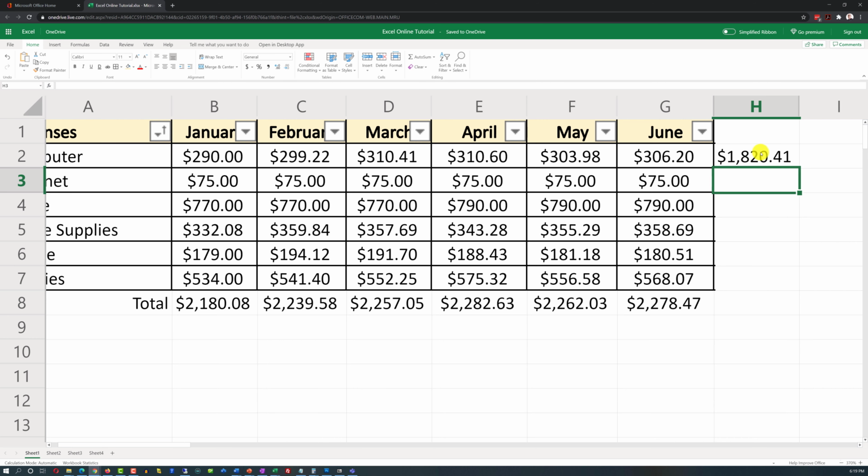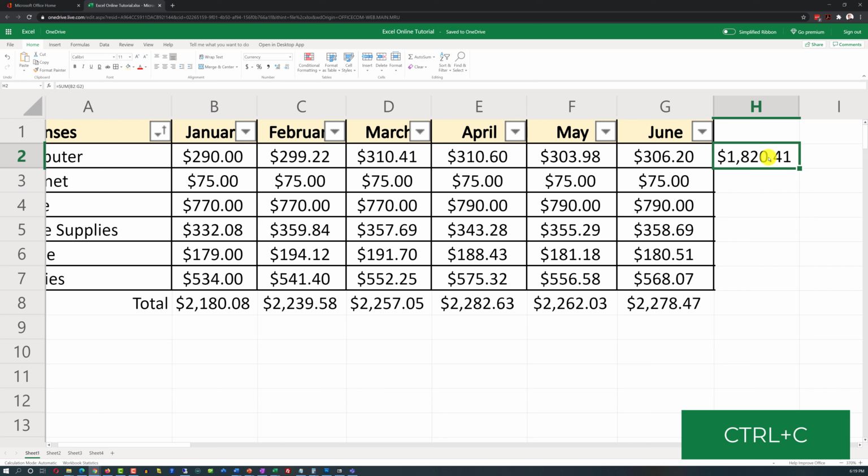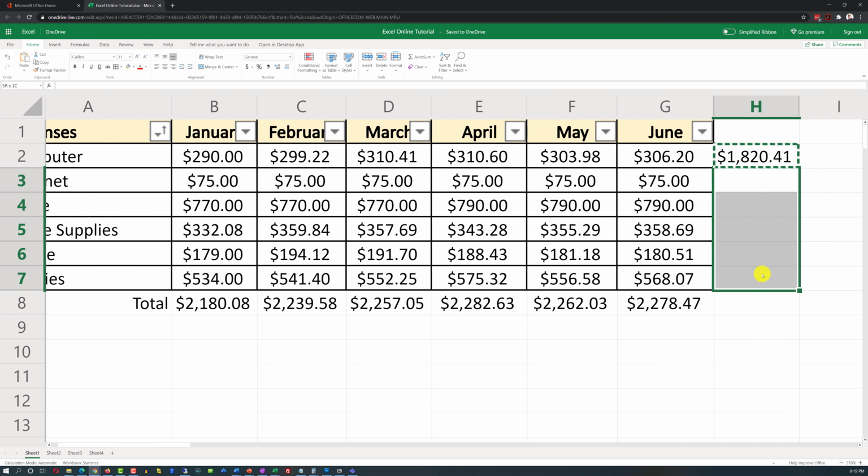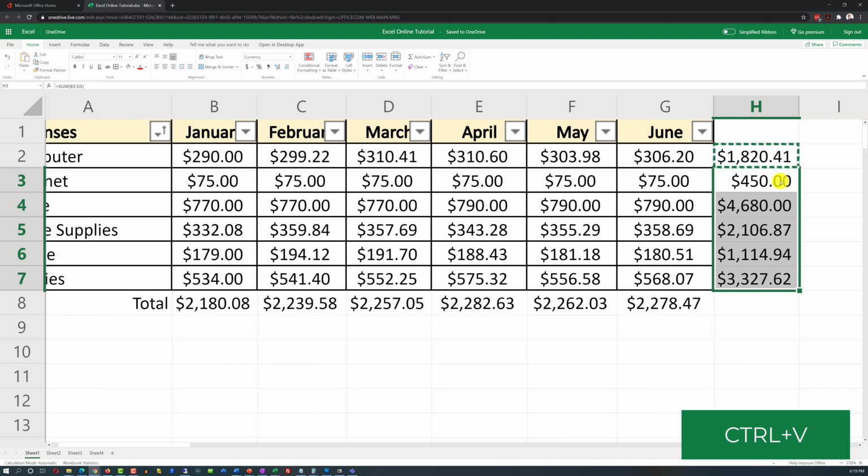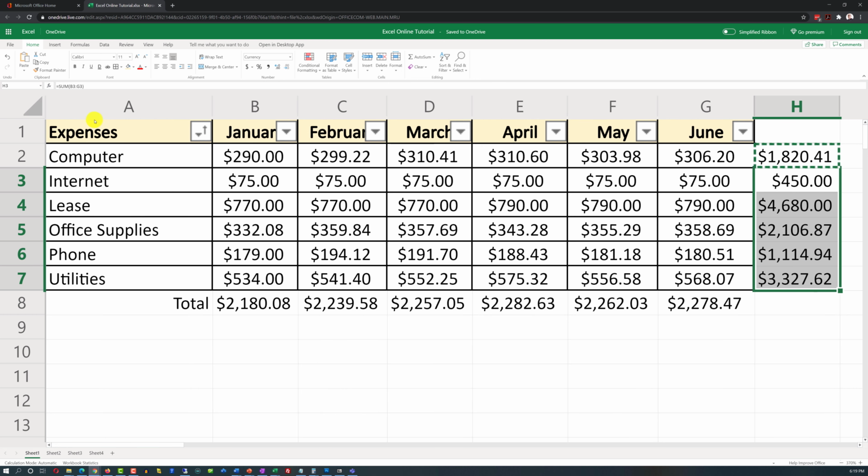Another way to replicate the formula would be through the use of copy and paste functions. To do that, you just need to use Control-C on the keyboard. I just typed Control-C. Another way to do it would be click copy right here on the ribbon, and then you can just select a new range, and then you can just click paste here on the ribbon, and Excel will recalculate because it inserted this formula, and it will recalculate all the values for different expense categories in column H.